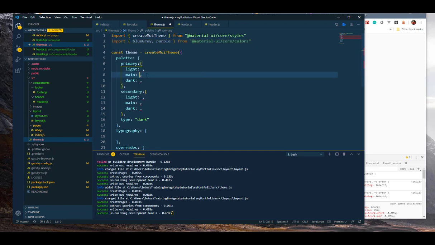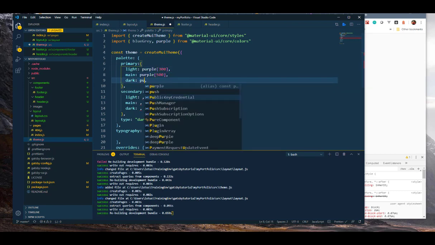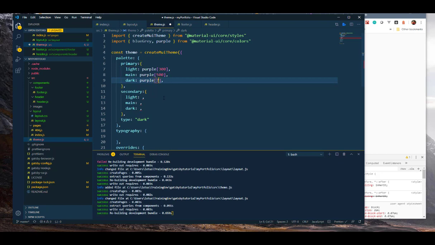So this is how you're going to do it. For my main color, I'm going to use purple, and then as an array, I'm going to use 500. Then here I'm going to use purple 300 as the light one, which is slightly lighter, and for the darker one I'm going to go with the 700, which is slightly darker. And that sets up my purple to be in that range.